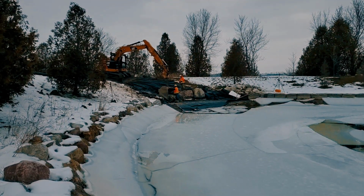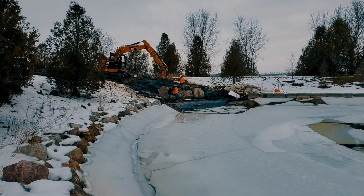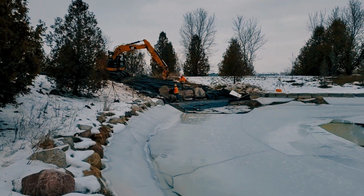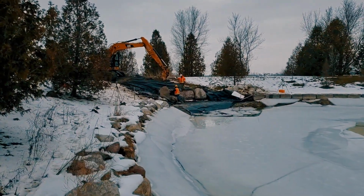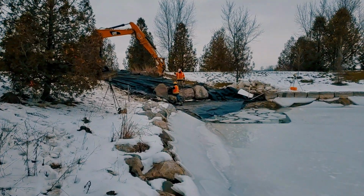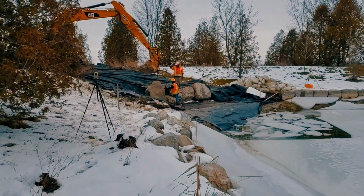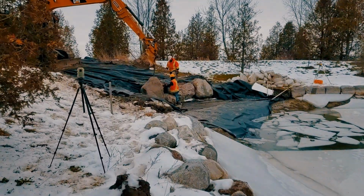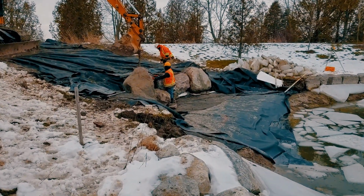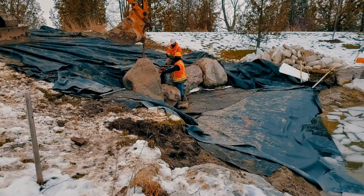Okay, we had our first day of waterfall building on the books yesterday. We've been at it for a couple hours this morning, but you can see things starting to take shape. I say we have an all-star crew on this job. Getting into the winter, we don't know exactly what the weather's going to bring, so no amateur hour here. JP directing things, young Mr. Riley down below, and Metal Mike up running the machine. Gives us the most confidence that things will be done well and done safe.